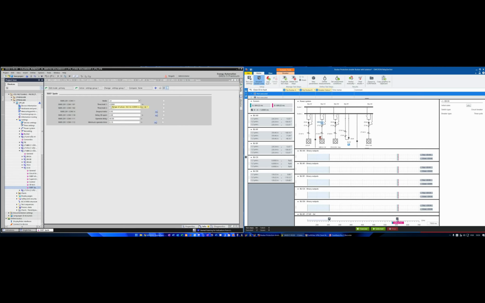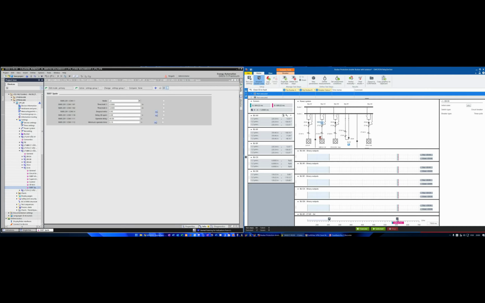And what is important in the Siemens relay? When you enable this protection, the busbar protection 7SS85 will see the status of my circuit breaker to decide whether or not to put the current of this bay in the differential current of the protection.